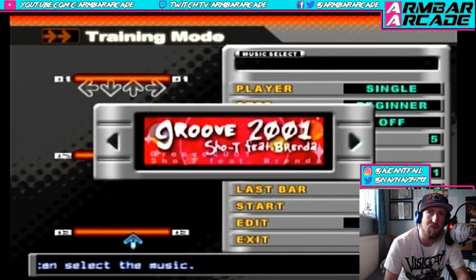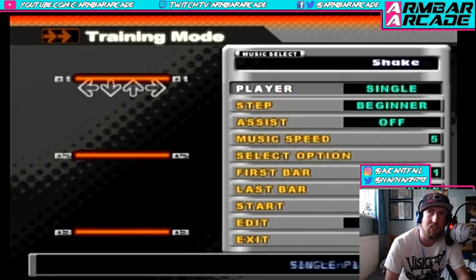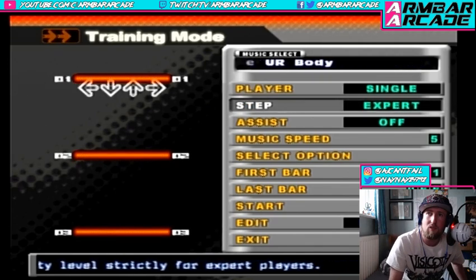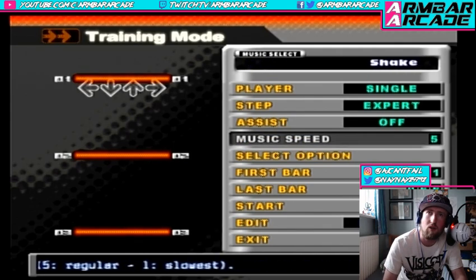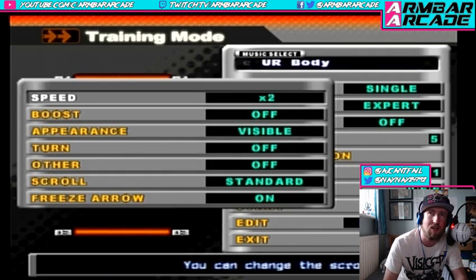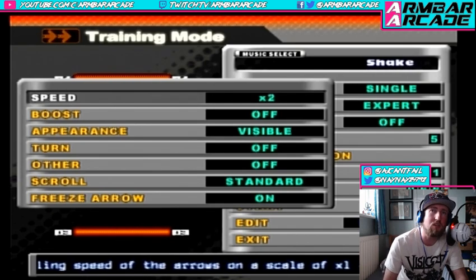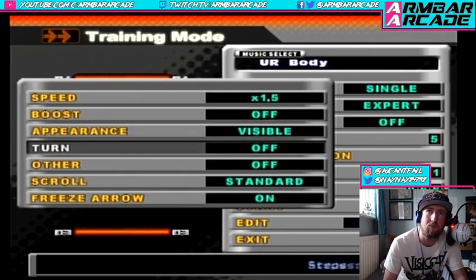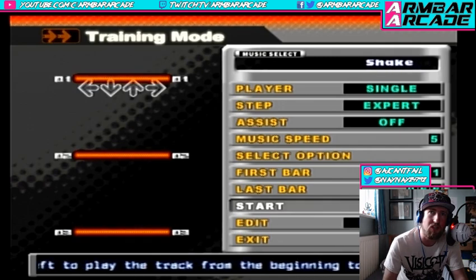Well, we're going to go to my favourite beatmap in the whole game. It's probably a licensed song, but who cares? We're going to go onto expert, and then we're going to go onto music speed. Select option, there we go, speed times 2, or 1.5. I don't know if I can do it at times 2, we'll do it at times 1.5, if it's easy, I'll gladly come back and do it again, and yeah, we're just going to give it a go.